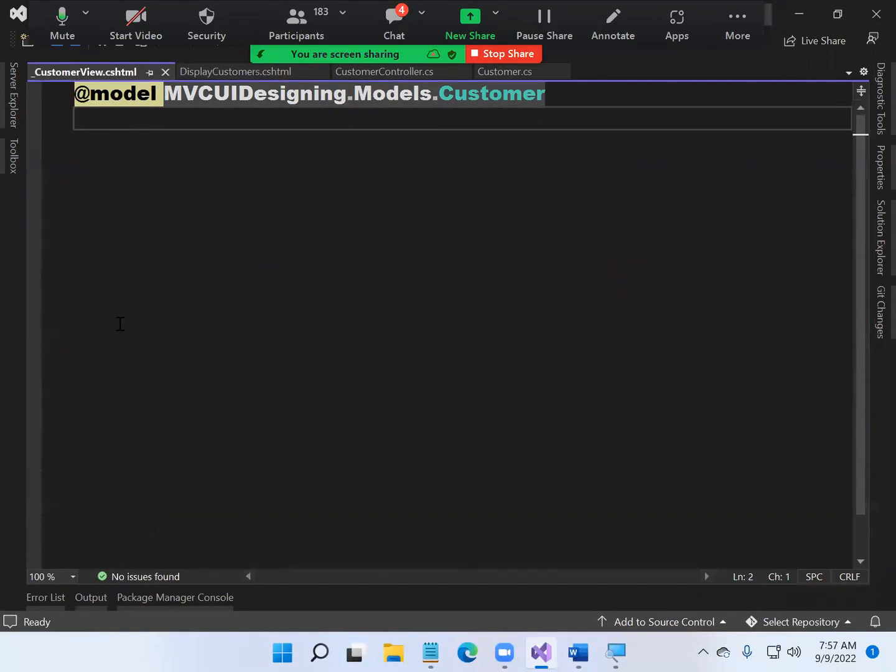And here can you write the code for displaying the record in a table format now? Yes or not? How do you write? Table width is equal to 100%. No need for align. Width is equal to 100%, border is equal to 1.